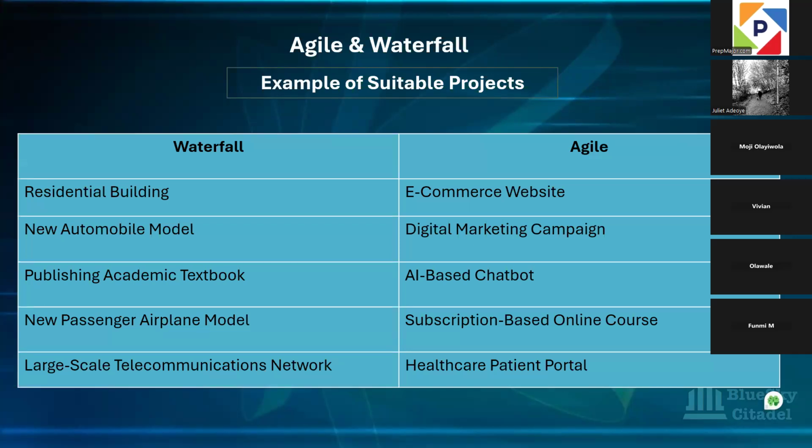We're looking at publishing an academic textbook. Steps include researching. You have to research first, you have to write, you have to edit. You can't proofread when it has not been written. You have to write, and you have to have research, have content for what you want to write. You can't just start writing without all those steps being completed first. The formatting can't happen until the proofreading has been done, because the proofreading is what leads to the formatting. So the proofreading has to be completed before you start formatting or printing what needs to be printed.